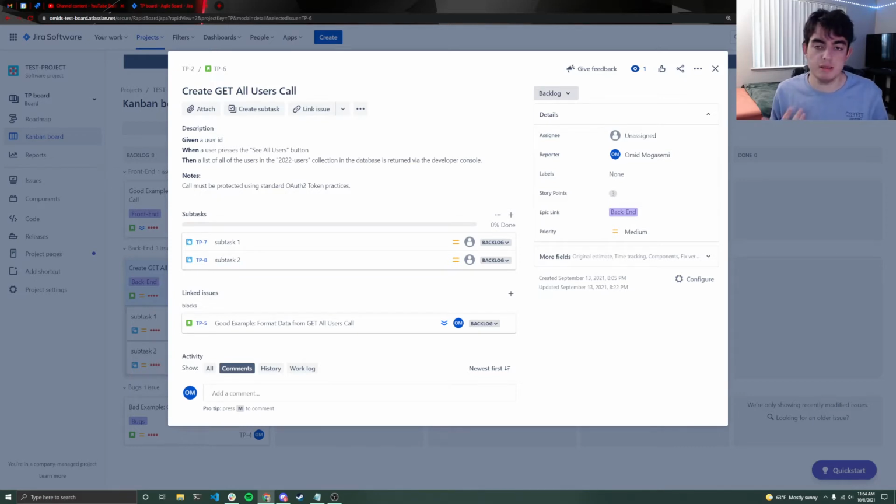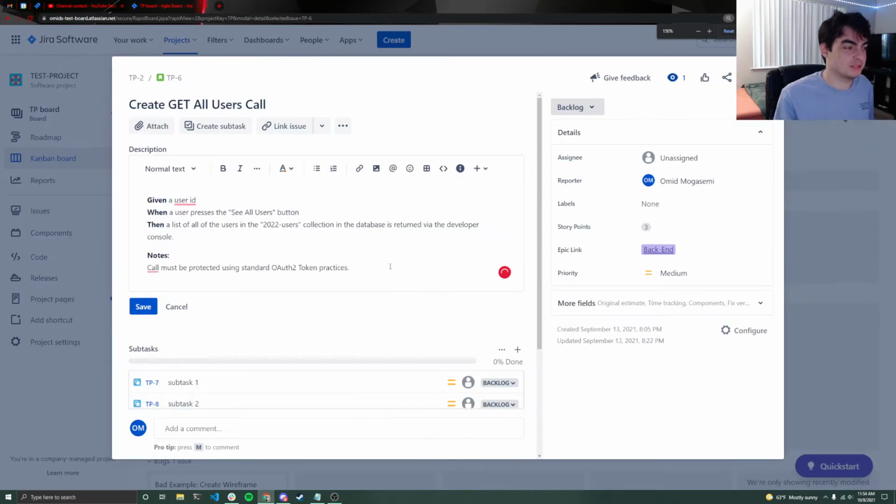It also helps the developers and designers realize, oh, hey, okay, this is how my story fits into the bigger picture of things, because sometimes when these stories get down to such a small sub-level, it does get hard to figure out, where do I fit in? Why am I even doing this, you know? So the Gherkin method enforces behavior-driven development. It's essentially based off of that entire concept, and it's actually very simple. Pretty much all it is the description that you're seeing up here on the screen right now.